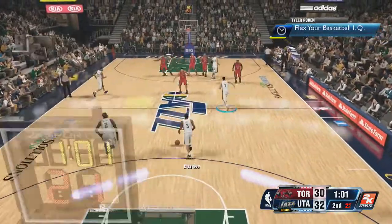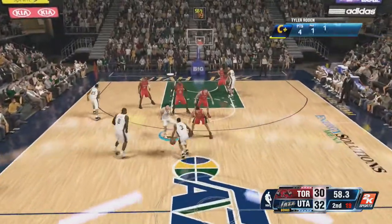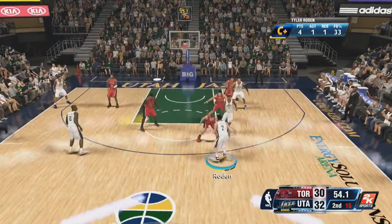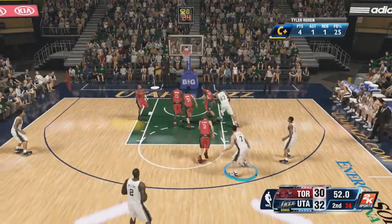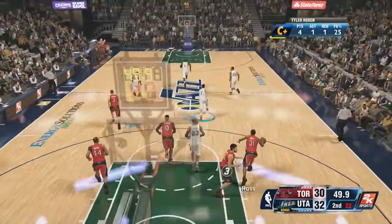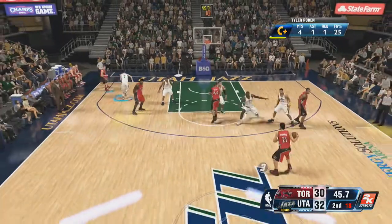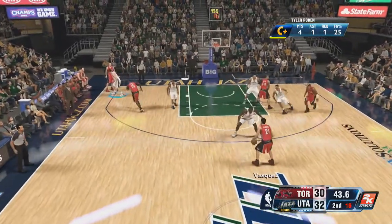You know, when the size advantage is that pronounced, that's exactly what you should do offensively in this situation. Take it strong to the middle. Mr. Clutch, it's hauled in by the Raptors. Ross has got 3 rebounds now in this one. They're moving on after the tough loss they took at the hands of the Blazers.